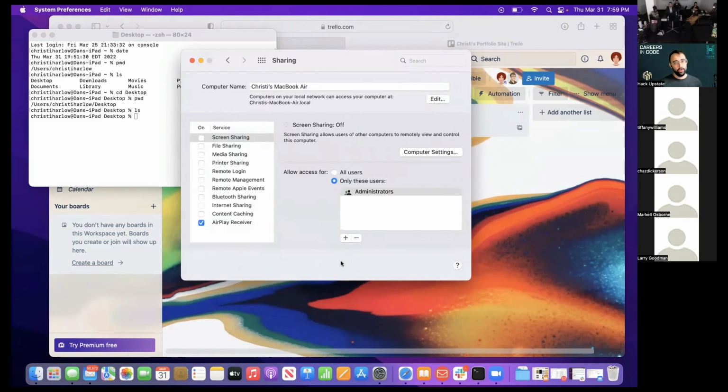Oh, that's super weird. I don't have anything. I was expecting Christy's MacBook Air to say iPad. And you know what? I think this may be a weird thing in the Coworks network. I would just ignore the part that says Dan's iPad because the commands you're running are returning what I expect.